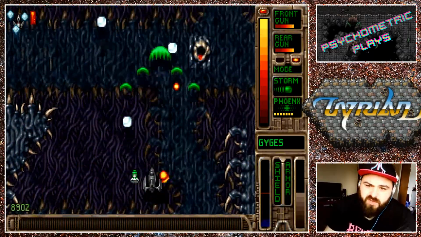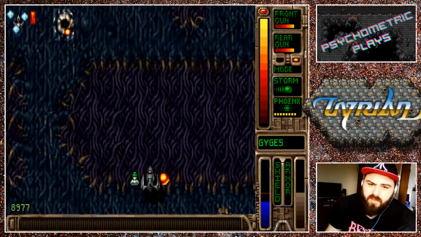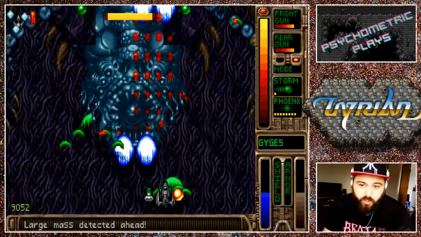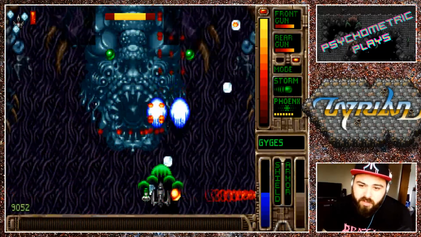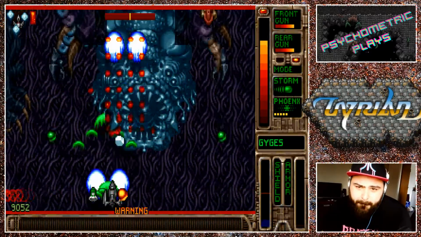Uh-oh. Taking a lot of damage from the turrets in this level. They are the kind of turrets that aim at the ship rather than just shooting in one direction. Whoa, what the hell have we got here? This thing seems to be alive. We are in a bit of trouble.